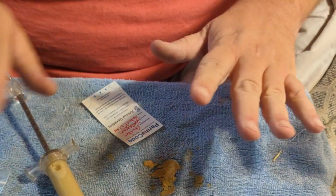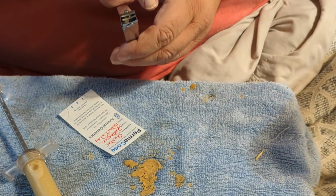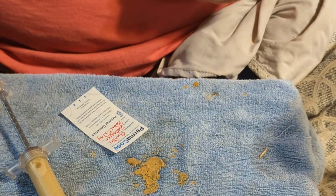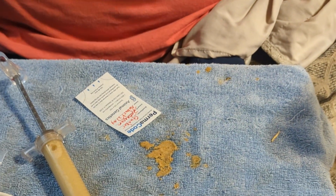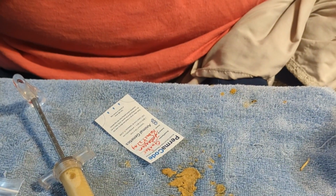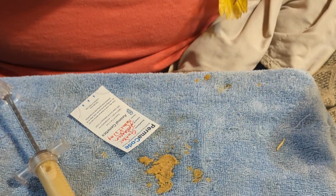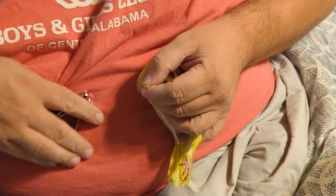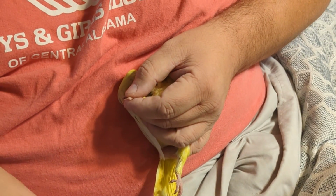So move the pen out of the way, move all that out of the way. And I clipped with this side of the nail clipper for the first bird, so I've got to make sure I clip with this side for the second bird so that we're not contaminating. Ideally, I would have used separate nail clippers and disinfected them in between, but this way works also. So I'm going to flip it around and do like this, and I may not have cut that short enough.